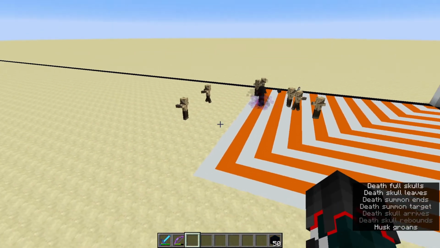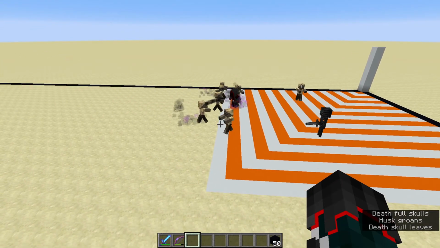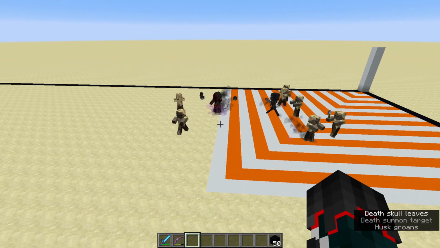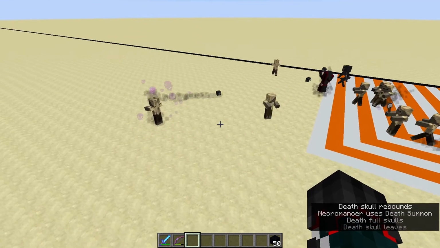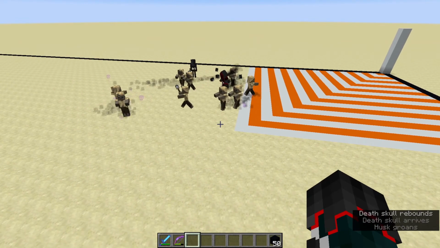Now this is very variable. You can see there's number 7 husk. The first time I did a level 50, he summoned in 14 total, but half of them were wither skeletons, the other half were husks. And you can see now that that is not the case for this. The most of these guys right now are husks, so only a few wither skeletons.